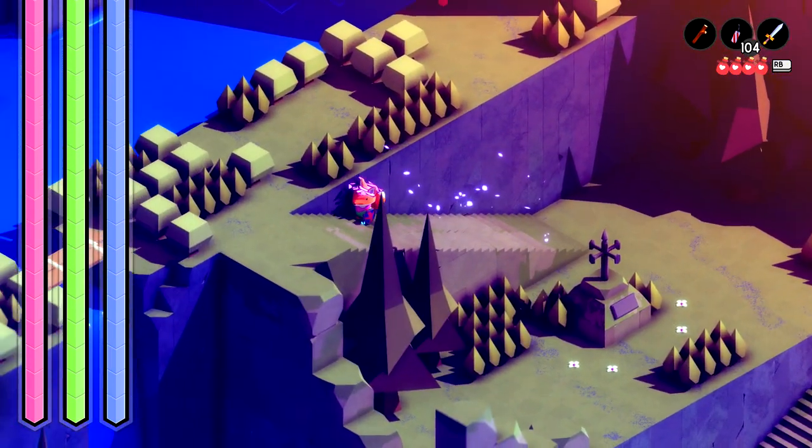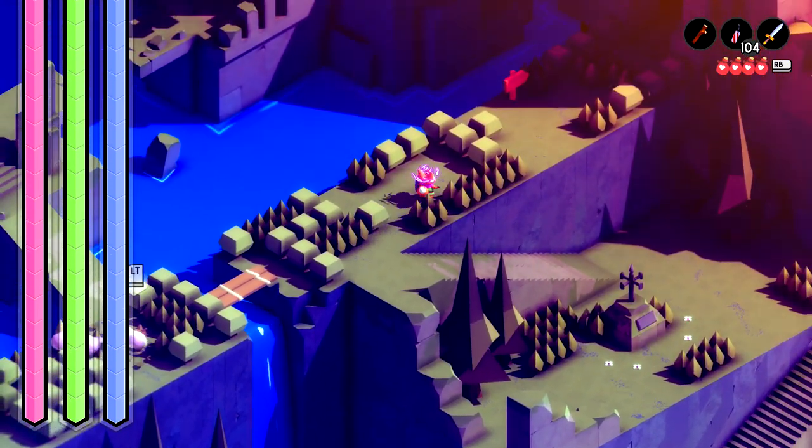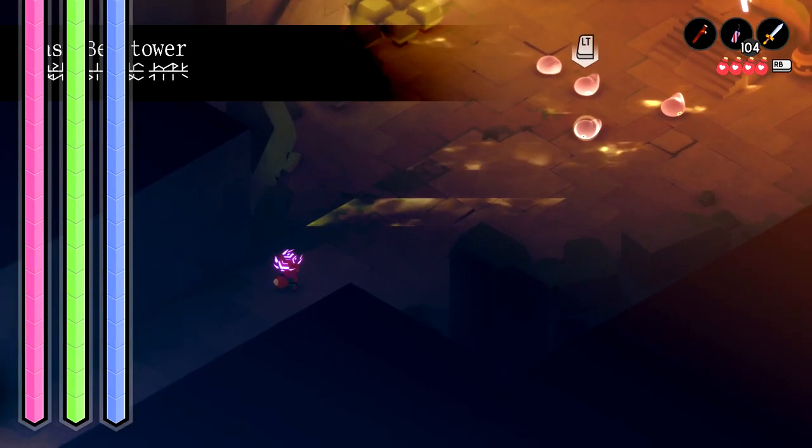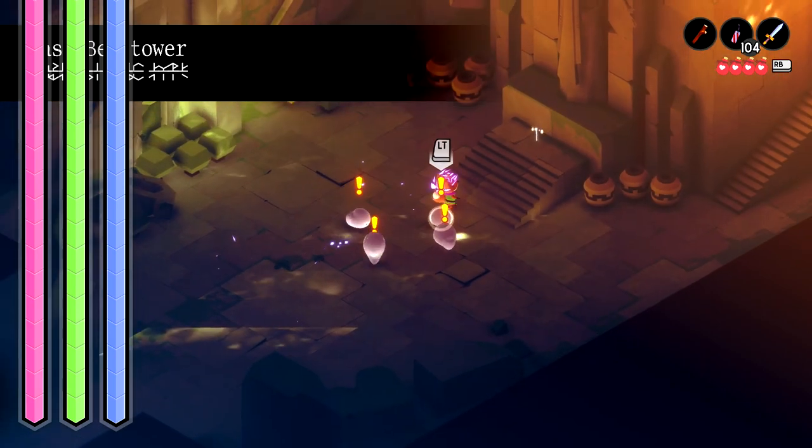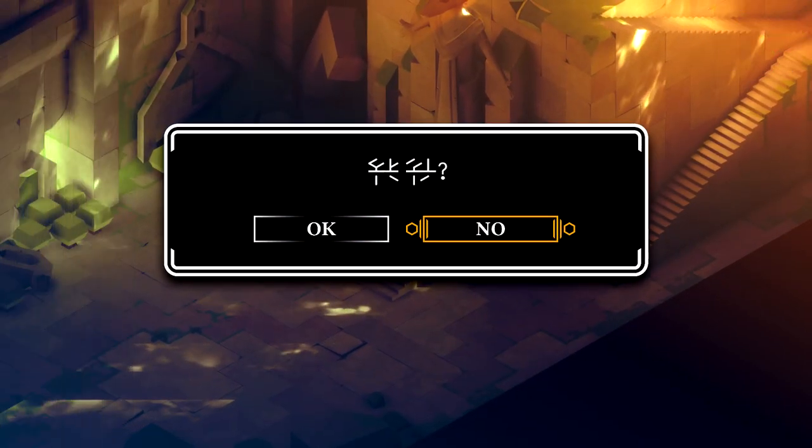Once we get to the top of this set of cliffs and stairs and ladders, we're going to want to hang a right and then head into the forest. So it's going to be in this direction. We're going to start out at the foot of the eastern bell tower. The next manual page is going to be right here, directly underneath the tower. So make sure you pick that one up.